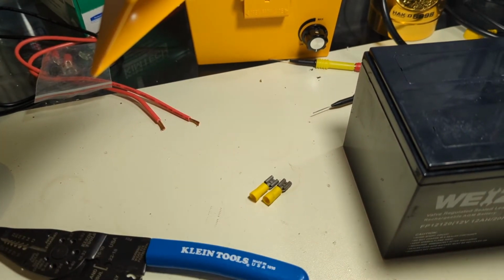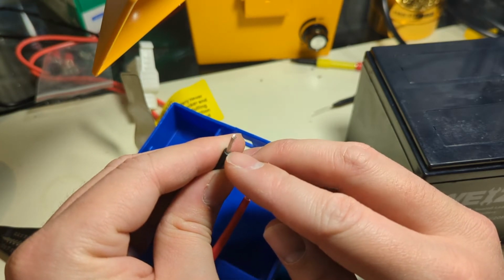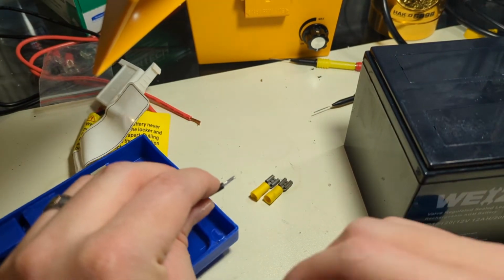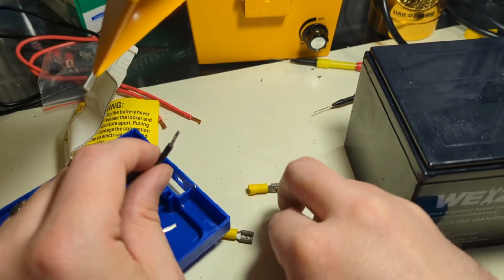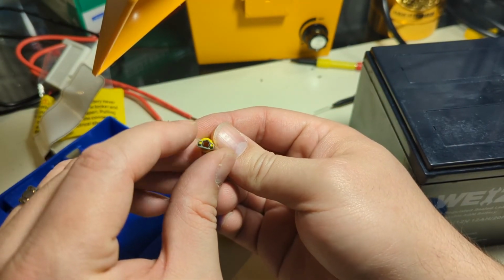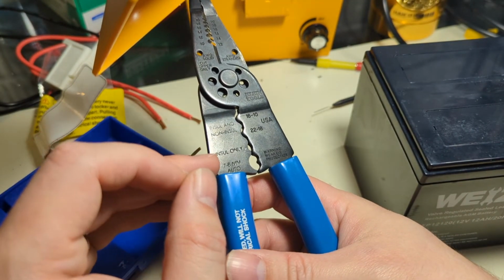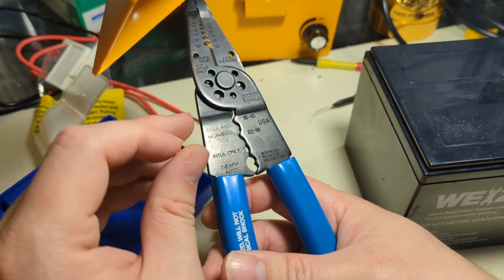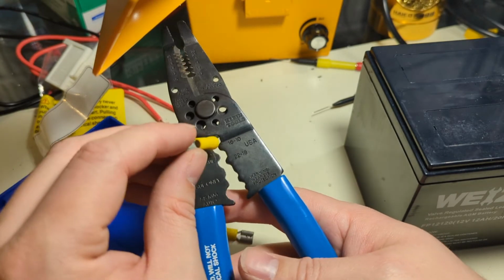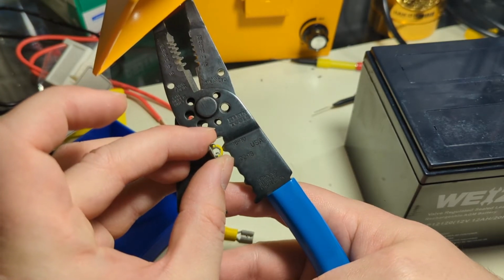After you've finished stripping leads, they should be matching the diameter of the plastic. You don't want to have extra conductors that have been chopped off by your strip down. This is about as far as you want to go for a crimp job. If you've never crimped a terminal before, see the split in the metal? When we apply our crimp, you have non-insulated and insulated. Depending on the type, your pliers will give you instructions on which one to use. We're talking 12 gauge here, so it'll be up here. I'll put this in here, and I want the nub to face the split, like that.